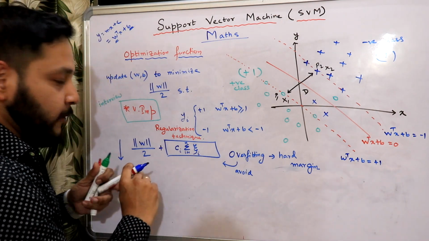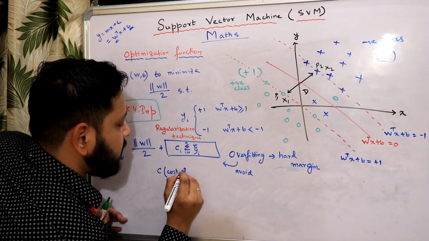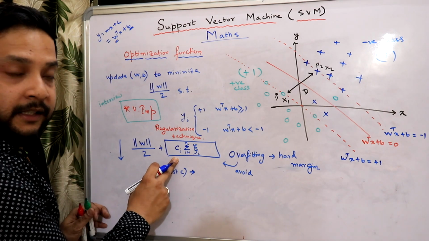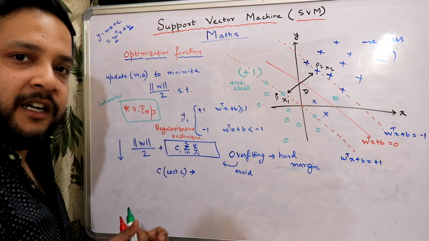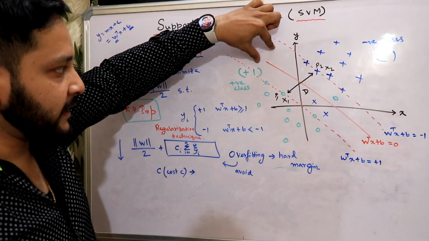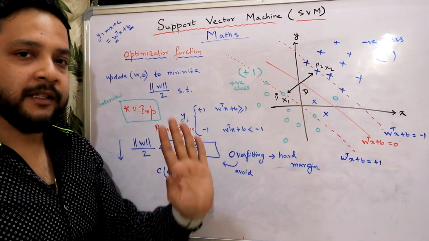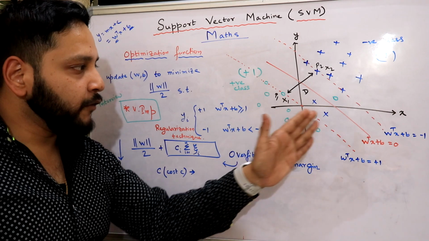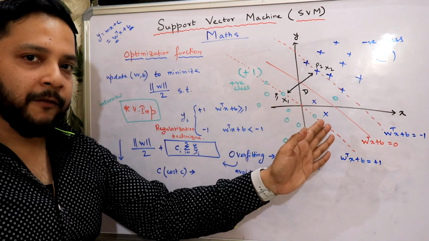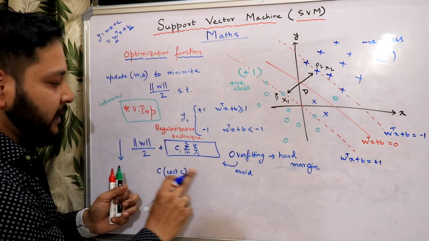Let me explain what C is. C is called the cost C. This shows how many points can be misclassified, or that we can consider as misclassified, to avoid overfitting. Like here in this case, we are considering 1, 2, 3. There are 3 points which are misclassified and we are keeping them. If we don't keep them, it will lead to overfitting and the model will not be generalized, so we keep a few points so that it can be generalized. So how many points? Here C is 3.